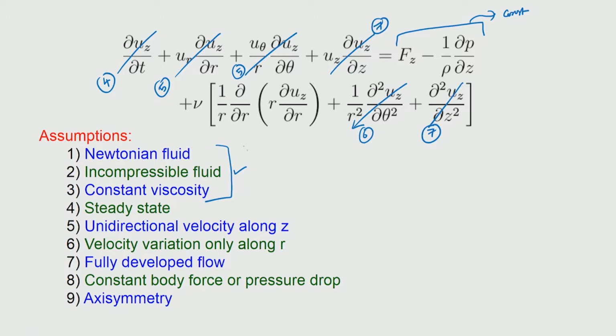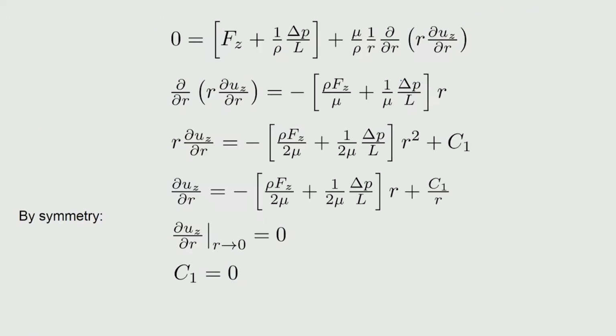So, you now have the Navier-Stokes equation having only two terms, and that would look like that. So, when we now integrate, take this term to the other side, so you get a minus sign, and then you integrate once. Then you can get the r coming in, and the integration constant is C1. Okay, and when you integrate once more, you can see that this would actually give you a log term.